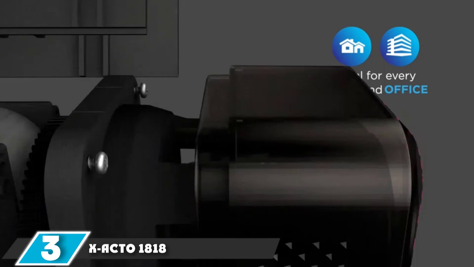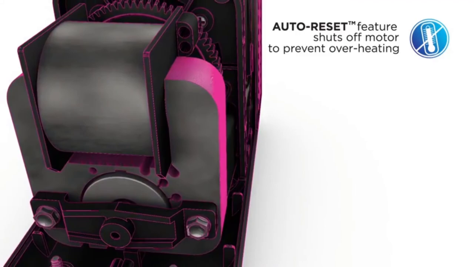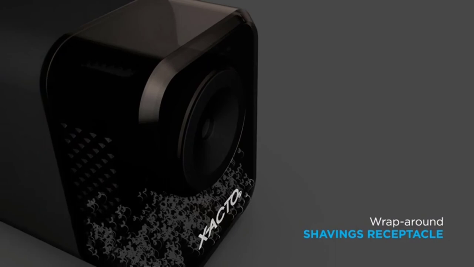The number 3 position is held by X-Acto 1818 Electric Pencil Sharpener. With a price tag of around $20, X-Acto has made a pencil sharpener that offers forward-thinking technology for total convenience and peak performance. Using carbon steel sharpened blades, the 1818 keeps you from over-sharpening your pencil with the XLR Pencil Saber technology. Basically, grinding the tip to a precision sharp point without needlessly chewing up the rest of your pencil and creating more waste.